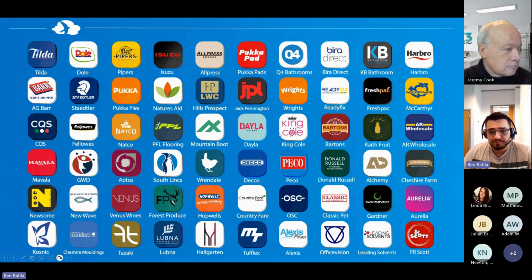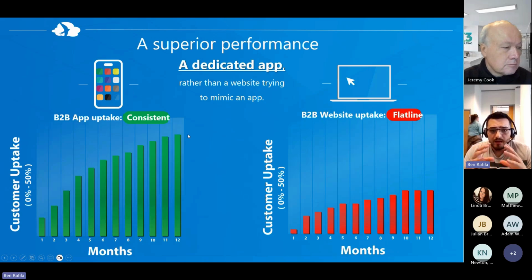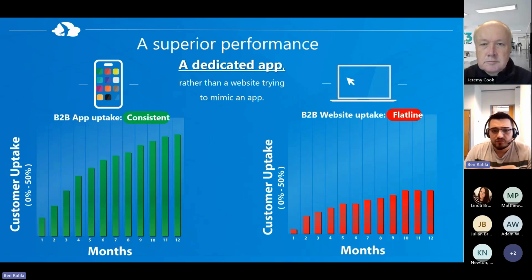We work with them. Again, SwiftCloud is a B2B dedicated custom branded app. It's not a website that's trying to mimic the looks and feel of an app, or that's trying to be mobile friendly in any sort of way. This is actually an application that's downloadable as your business from various app stores. And of course, with that being said, an app is fit to work on a mobile device. Its purpose is to work on that, where a mobile friendly website tends to be clunkier, more problematic, slower, and that's simply what our customers say to us.